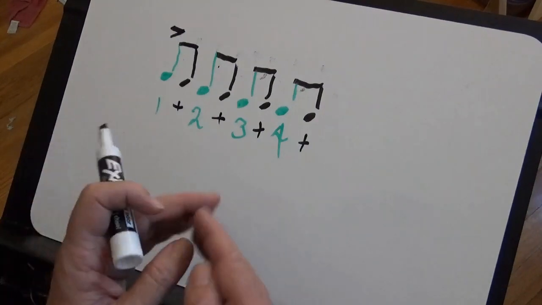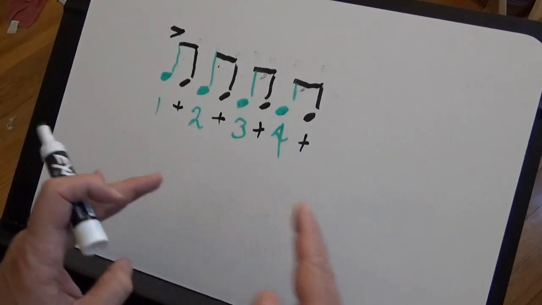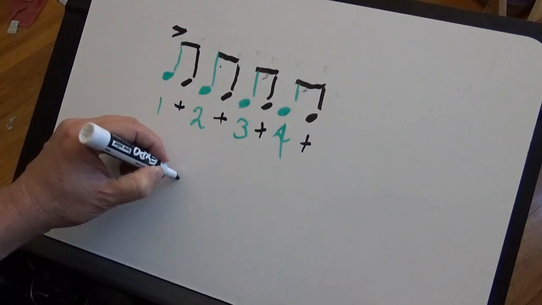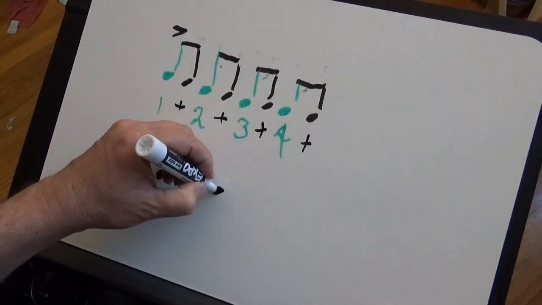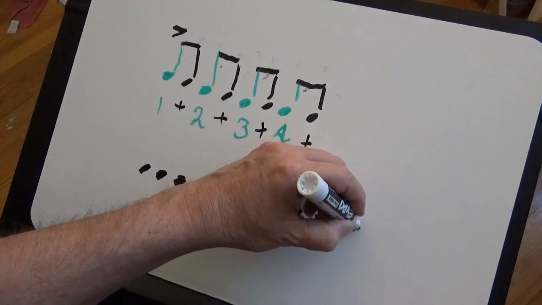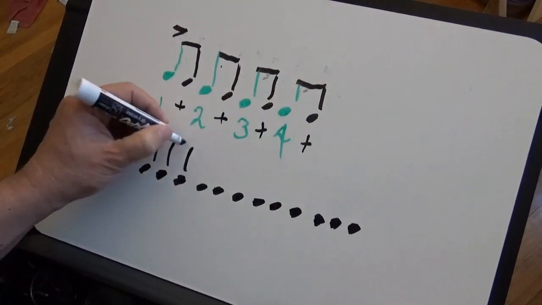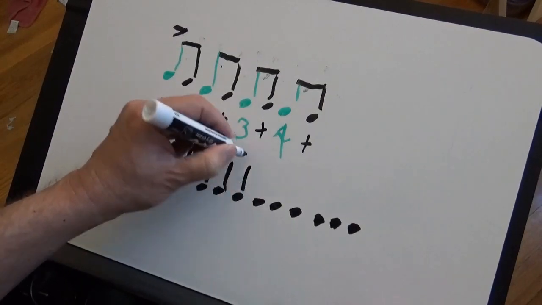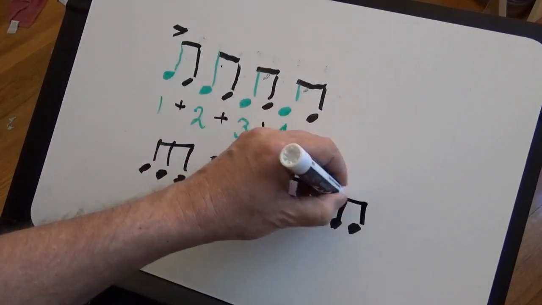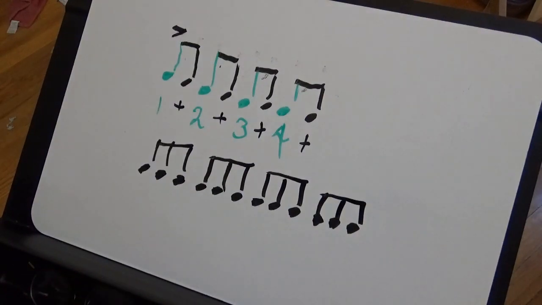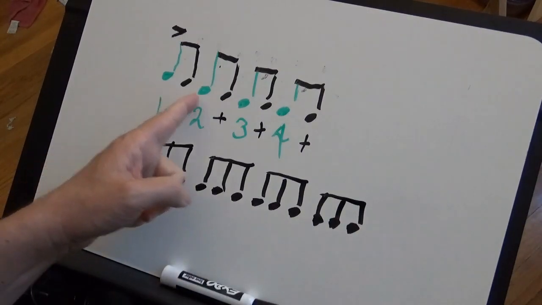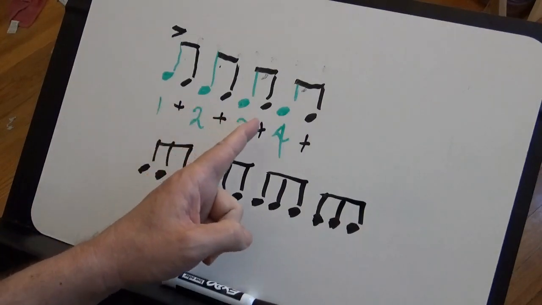Okay, now what if we wanted to subdivide our beats into 3? Well, what we would do is we would write four groups of 3. And we would make them hold hands. Like that. In this case, there are 12. Now here we had 8. 1 and 2 and 3 and 4 and.